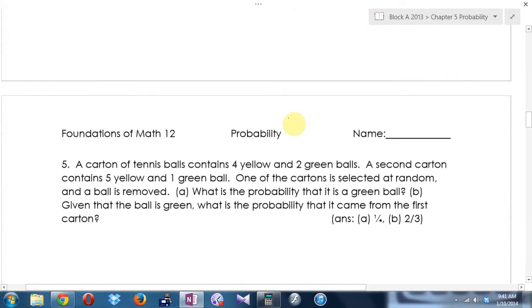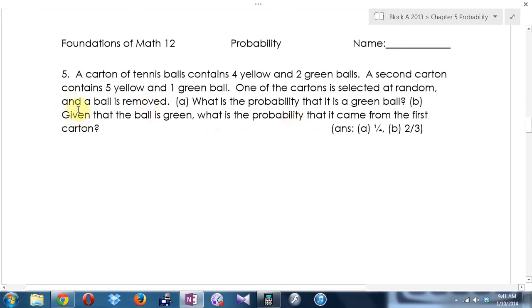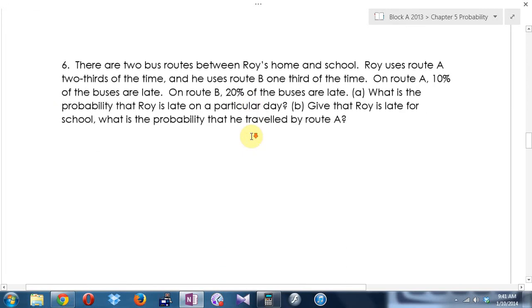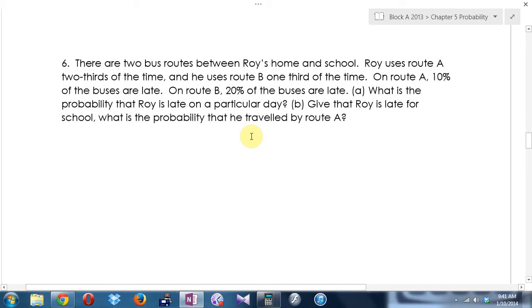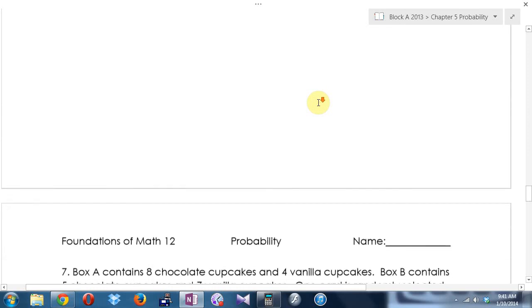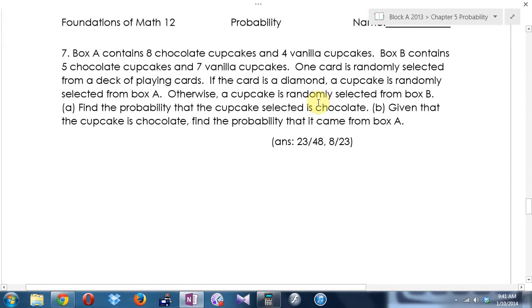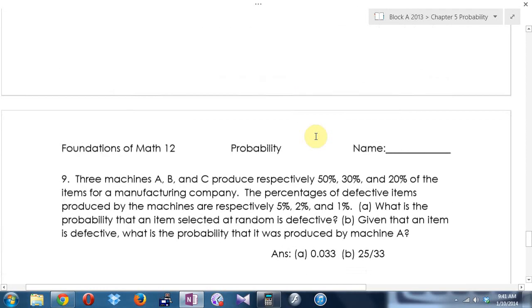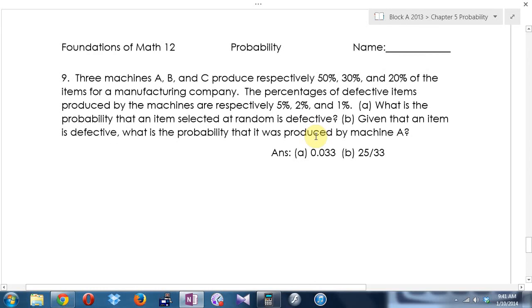Okay. 5, I see the word given. That's a conditional. Probability that Roy will be late. Typo, sorry. Part B says give that Roy. It should be given, that word right there. My bad, I'll fix that. Given that. For some reason, there's a blank page. I fixed that, but it's there. So 7 is a conditional towards the second part. I see a given that. Balloons. And then making some machines. See if you can figure these out.